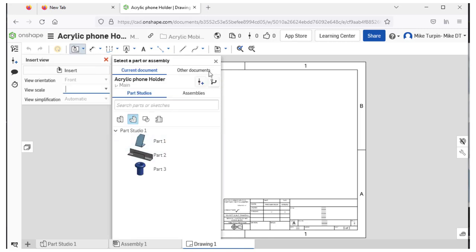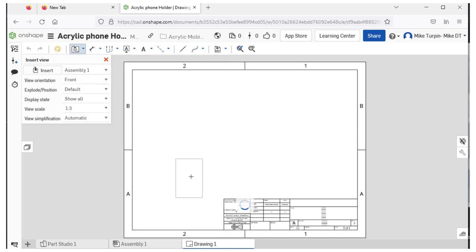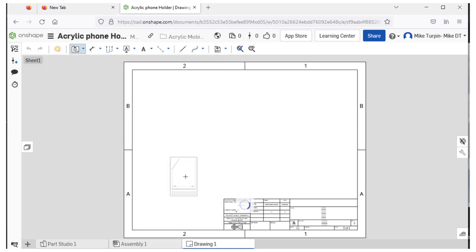Okay, and then it's going to say, what do you want me to bring in? I'm going to go to my assemblies first of all. I don't want the separate parts. Assembly 1. And if I go click, that will bring through my front view, then hover above it.